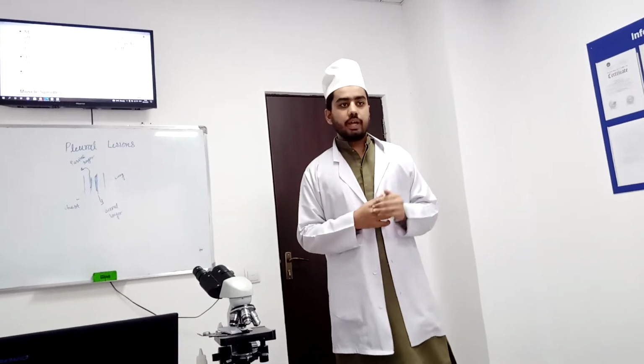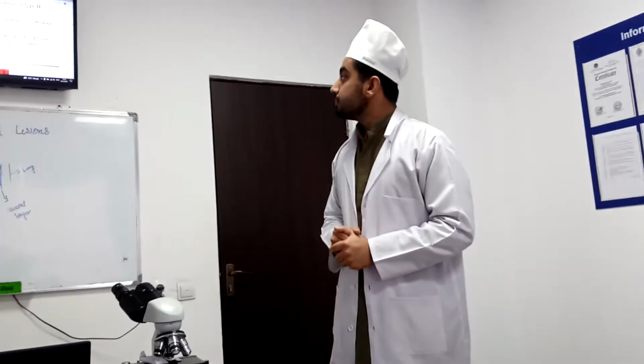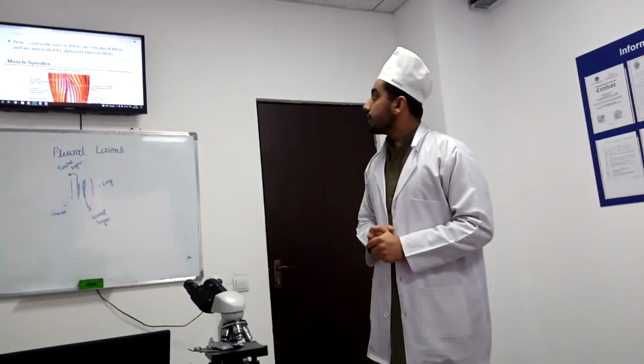Most of the time you have listened about afferent and efferent terminologies. Afferent means to enter into some blood vessel, or some lymphatic vessel, or some neurons or neuronal tract. Efferent means to leak out from that particular blood vessel or lymphatic vessel. These regions are innervated by gamma efferent fibers. Contractile muscle fibers are extrafusal fibers and are innervated by alpha efferent fibers.